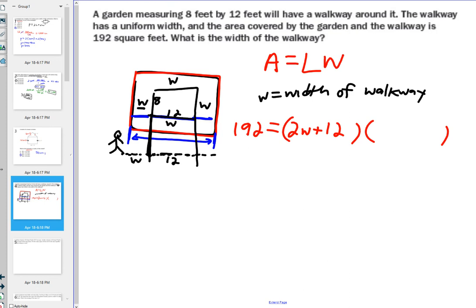And then when you finish this little strip, when you finish walking that, you walk W again. So I don't know what W is, but it is a number. I just don't know it. How many W's have you walked? 2 of them, plus the 12 from the garden. If now Reed says, hey, I need to keep on exercising, so now I'm gonna walk up here. To get from this bottom part of the garden up to the top part, what would you have to walk? How wide is that?